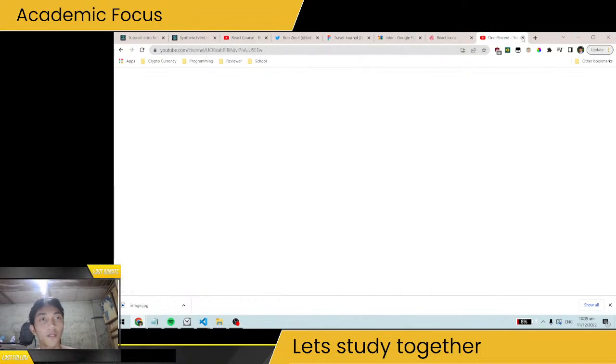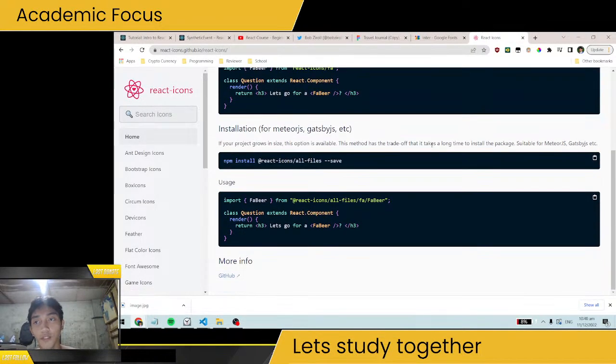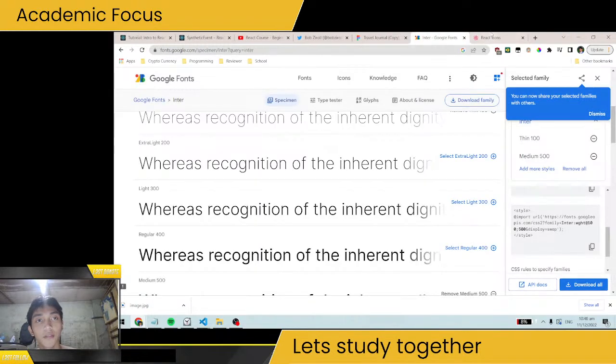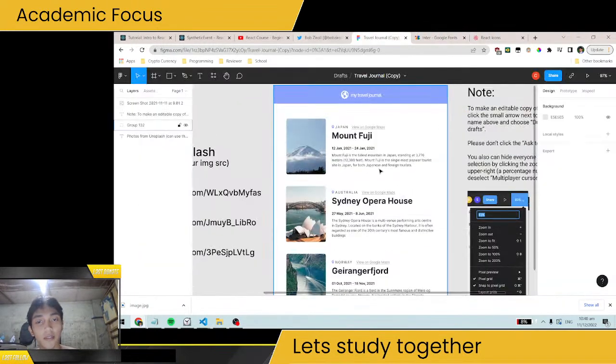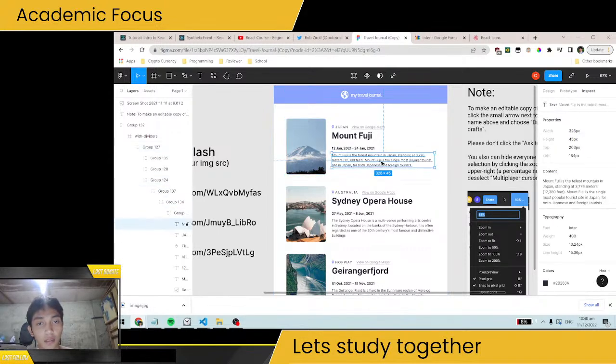I don't really want to open this one here. So we will just be using some libraries. One of these is React Icons. And since here we have found out that the fonts that have been used was this one. Okay, let's give me a second.